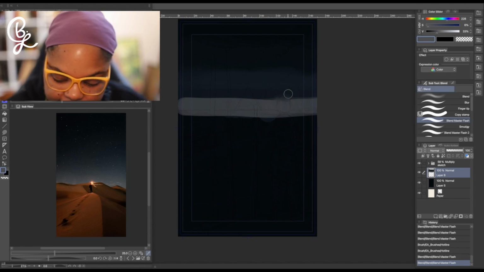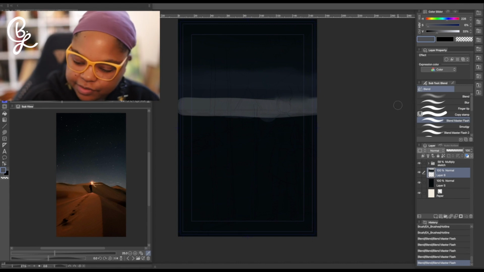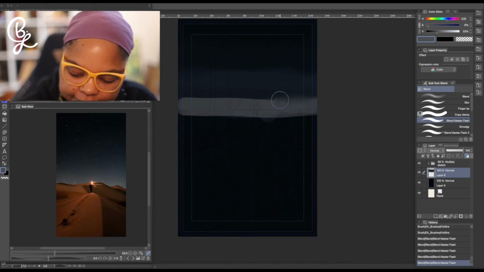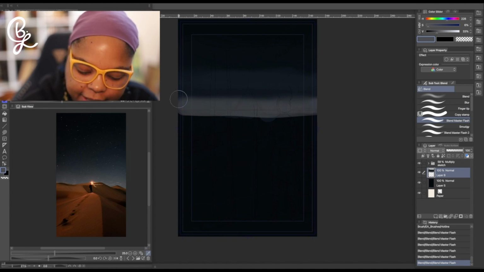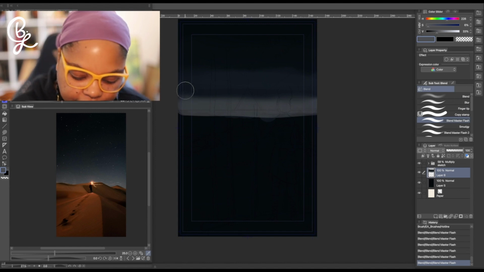Now, as I've said before, there is a much easier way to approach this particular task, but I do like the texture of being able to smudge and move colors around. But I'm just going to swipe this oh so softly across, and then later I'll be able to smoothen this out. But this is the basis of what we're going for in terms of the background, right?